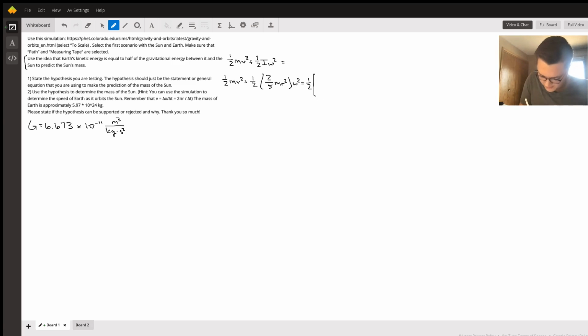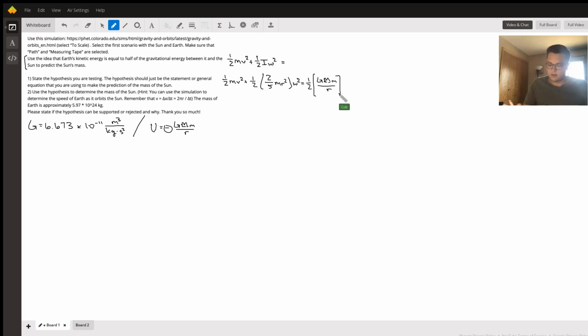So we know that gravitational potential energy is negative G big M little m over r, where r is the orbital distance, right? Same with this r here. So something interesting that we can note here is that really this negative sign is used as a direction, right? It's used to tell us that it's an attractive force as opposed to a repulsive force. So since we don't really care about that here, we're just going to drop it. We don't need it. So we're going to say G big M little m over r.